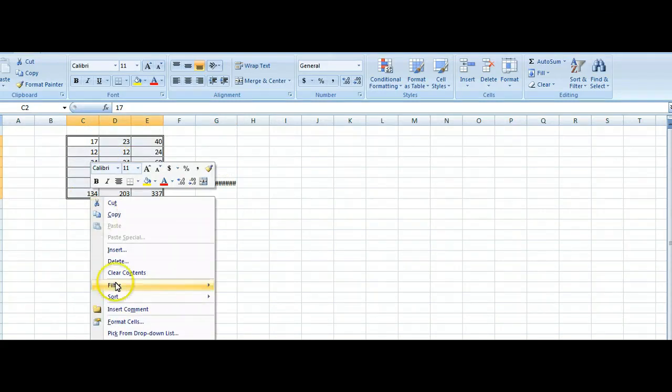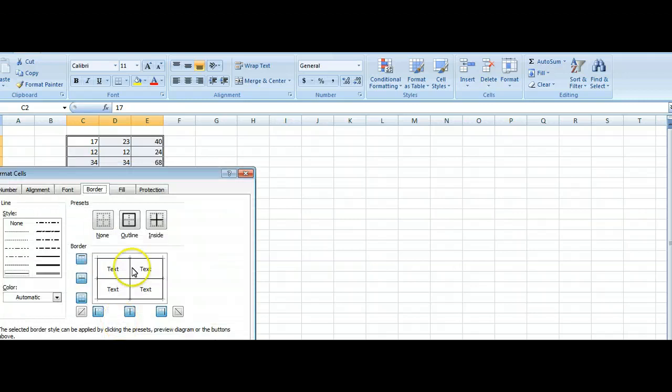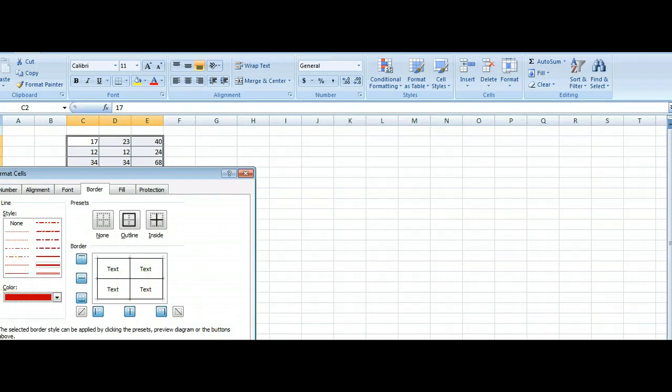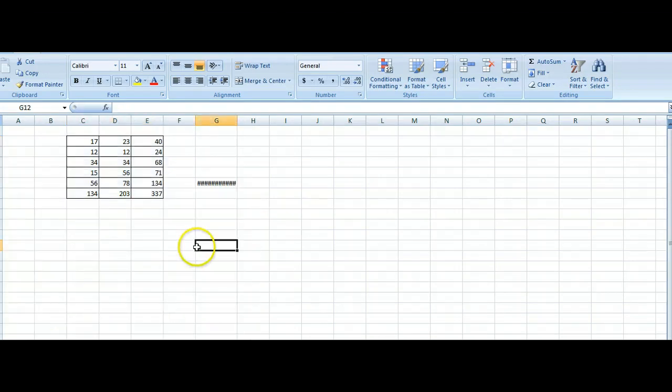That's strange. It's actually showing a red outline around there. I don't know why that's not doing it. But anyway, when you do your work, you're going to be changing cells, putting grid lines and things like that.